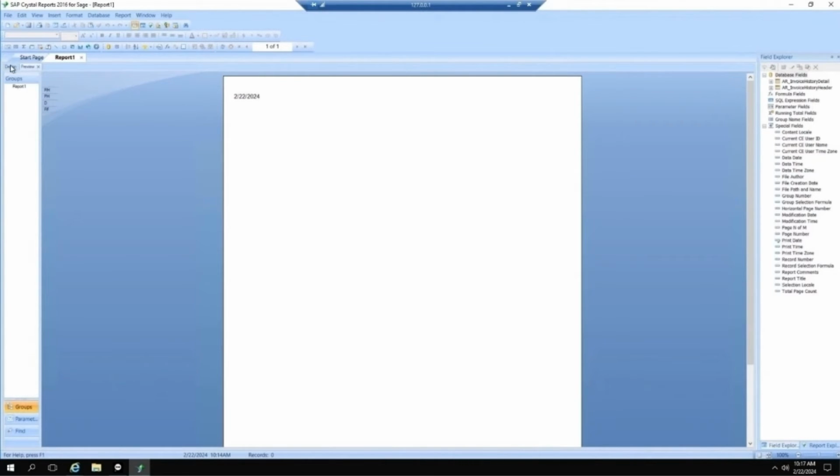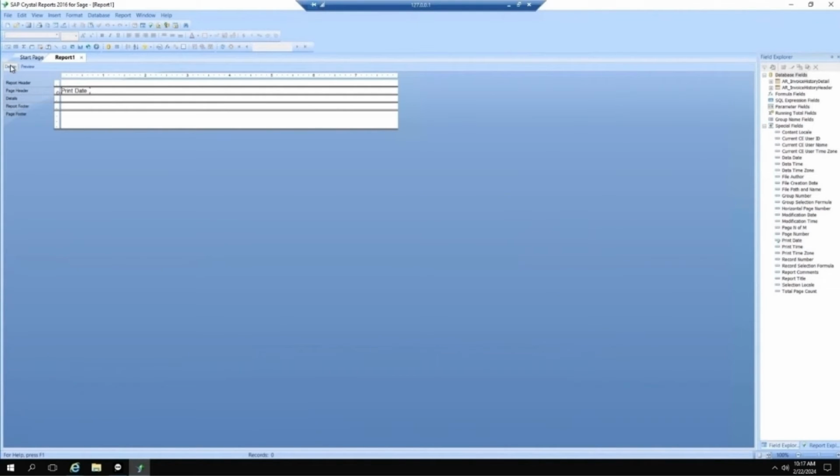All right, so what I want to do is launch into writing a report here. So you can see that there's a section called report headers. The report header will print just at the very top of the report, not on every page. The page headers print on every page. The details section is where we're actually going to be doing our work, which is formatting the particular lines of the report. And then you also have a report footer and a page footer. Most of the time, I don't necessarily want a print date on the page header. I put it on a page footer. I just left click and I can drag that print date down to the bottom.